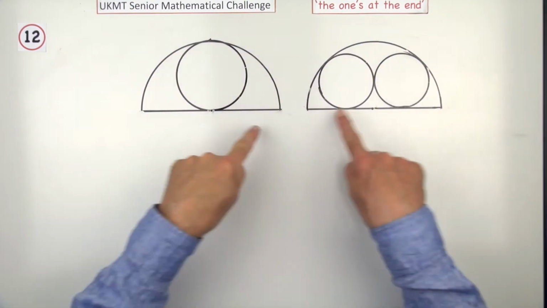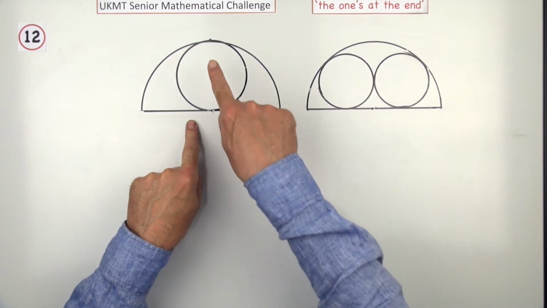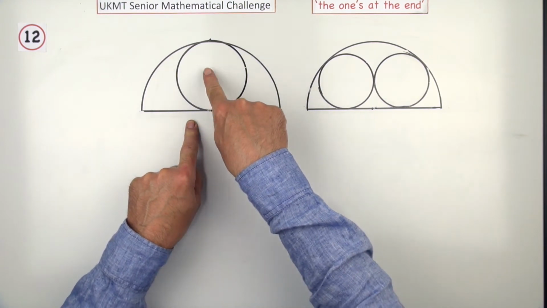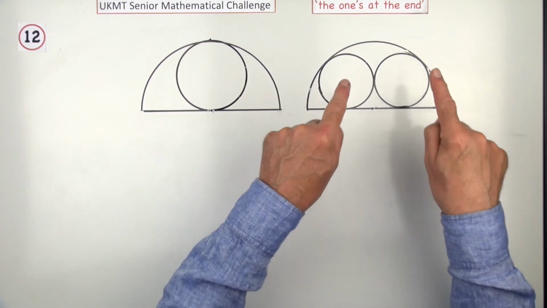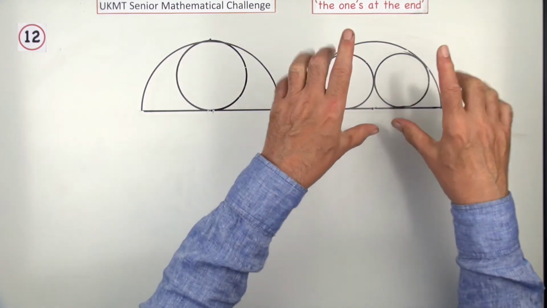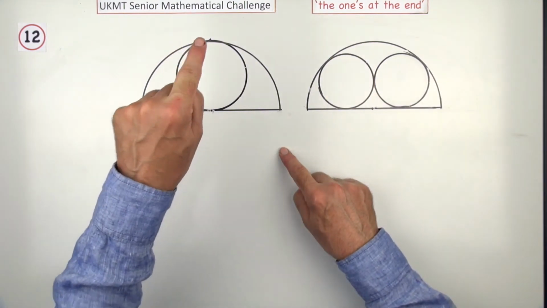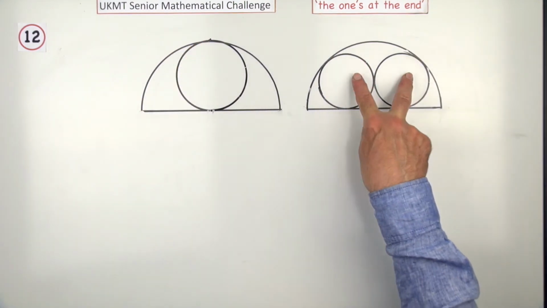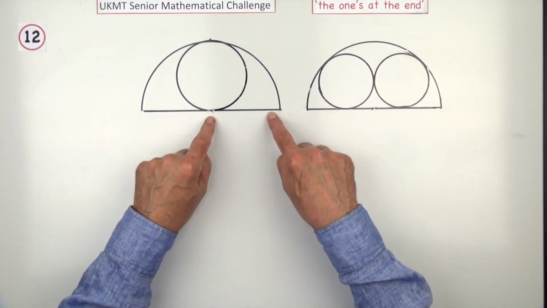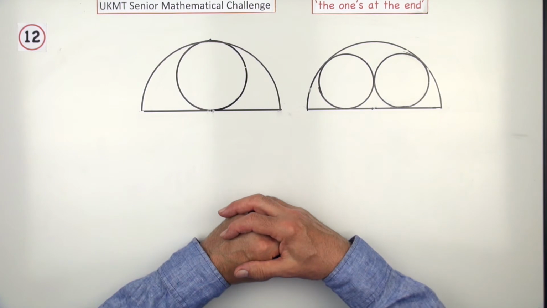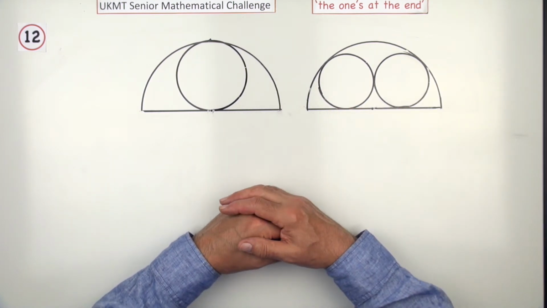So, here you've got two identical semicircles of area 2. This one is occupied by the largest single circle that will fit in it, and this one's occupied by the largest pair of equal circles that will sit inside of that one. And the problem is, what's the difference between the area of this circle and the area of those two taken together? Well, you could start working out the radius, I suppose, of the large circle, but that's going to involve an awkward little fraction with pi in the denominator.